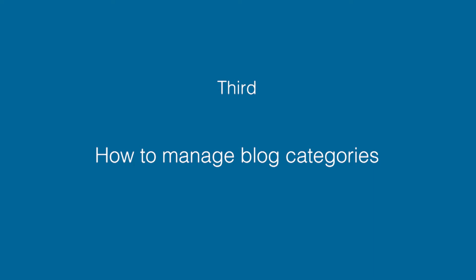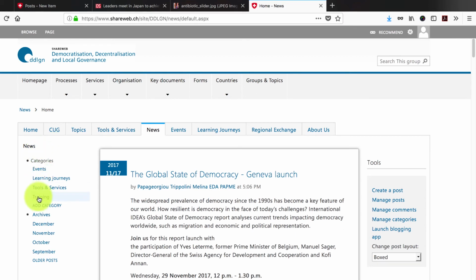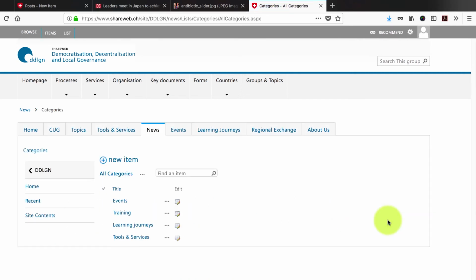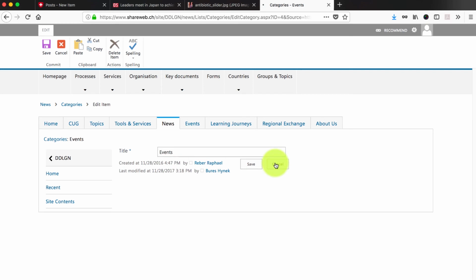One last thing I would like to show you is how to manage categories. Imagine these are not all the categories you like. You would like to add new categories. In the Tools section, you find a link called Manage Categories. I click on that, and this brings me to a list of all the categories that are present now, but I can delete them, I can edit them, change the naming of it, and I can of course add new items.